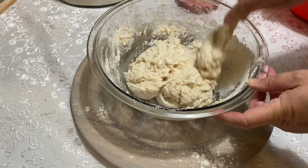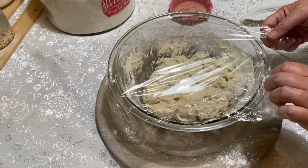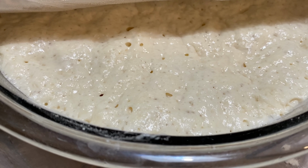We're just going to mix our dough until a nice dough forms. Then we're going to cover it with plastic and let it sit. After 3 hours, we can see that our dough has multiplied and it's ready for the next step.